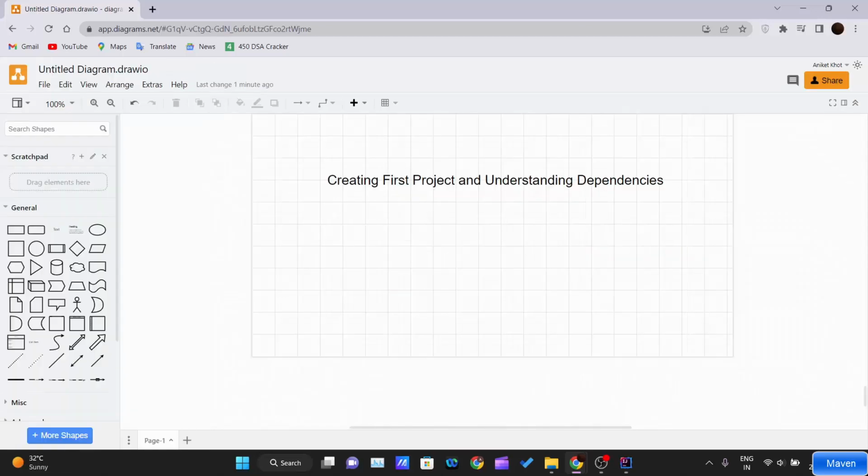Till now we have covered the theoretical section of this crash course, and from this video onwards we will be actually doing some coding inside our IDE. And as I told you, today's IDEs come with built-in Maven support.